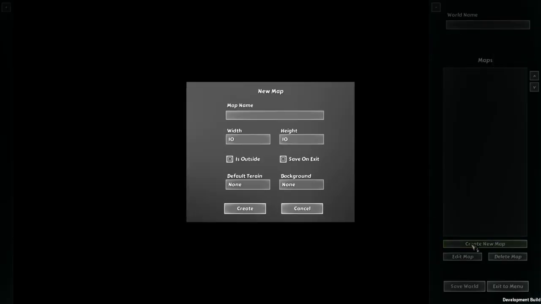Alright, let's go ahead and create a new map. Let's call this test map. Oh, actually, let's call this beach. We'll theme our maps here so we can differentiate them.